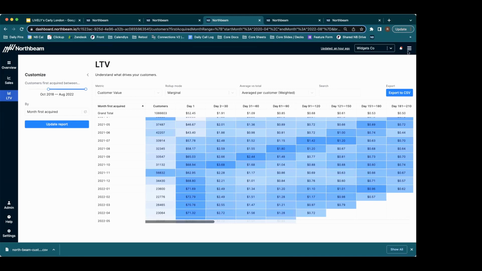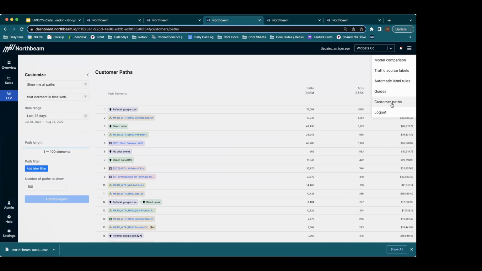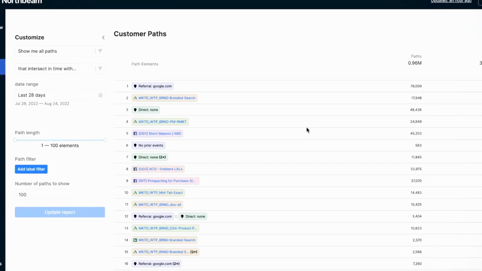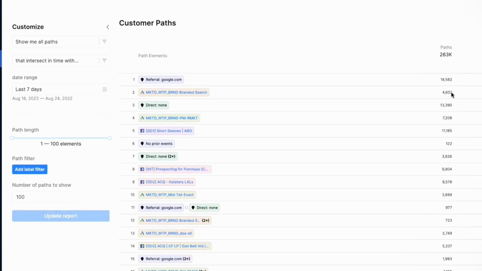Love it. Super cool. I don't know if you do this much, Carly, but I find myself once a week, right? And I'll be honest, I normally only do this when ads are cruising, when efficiency is good and maybe the ads are on autopilot a little bit and I want to optimize and find more efficiencies in other spots. One thing I like to do is customer paths, last 7 days, and just see at a super duper high level what is driving the most path action to my site, right?